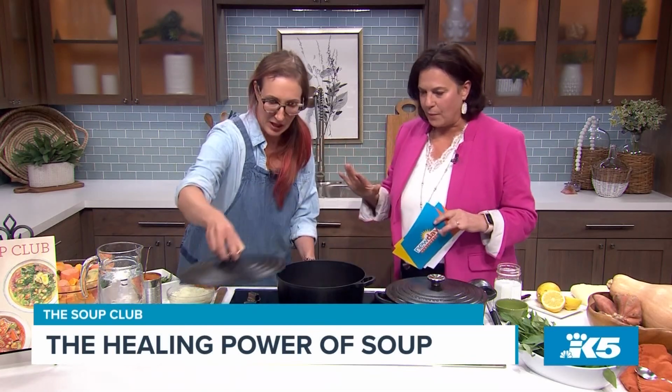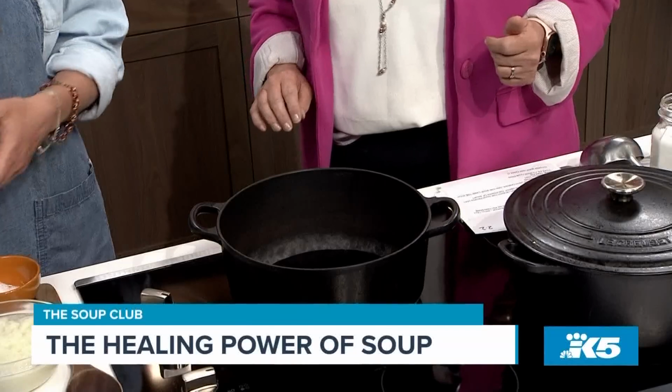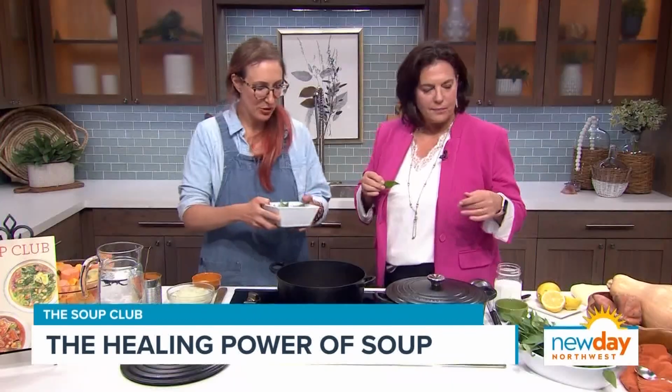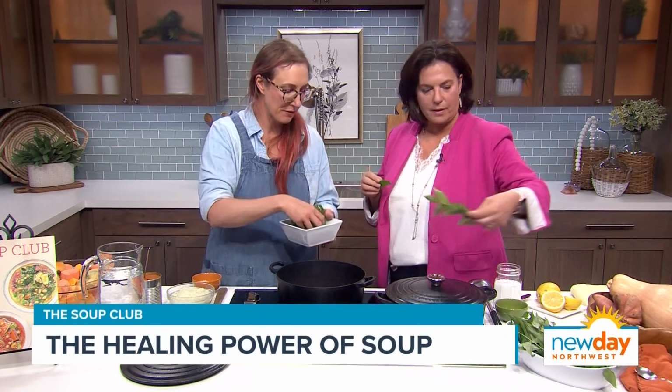Yes. What are we making? What kind of soup? We're making a pumpkin coconut curry soup. Okay. So I've got some coconut oil already melting here. And so I have some curry leaves. I told you, I didn't even know that smell were curry leaves. They're just so unique smelling. Yeah, but you can get that curry smell. Oh, wow. So they're often used in Indian dishes, and that's what they look like. So I just stripped those off and have them here.